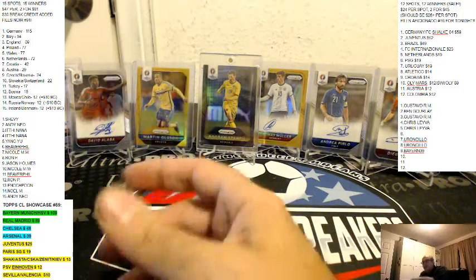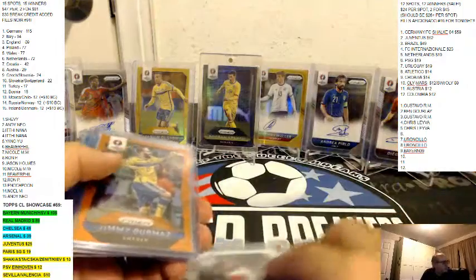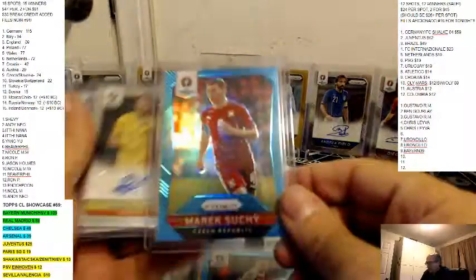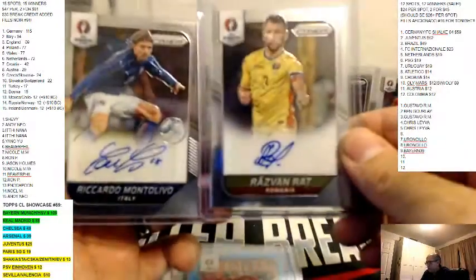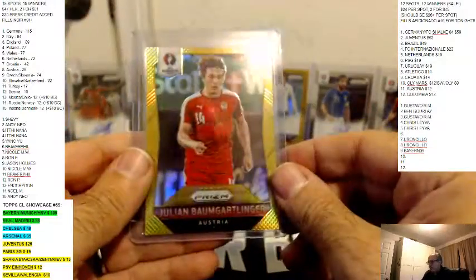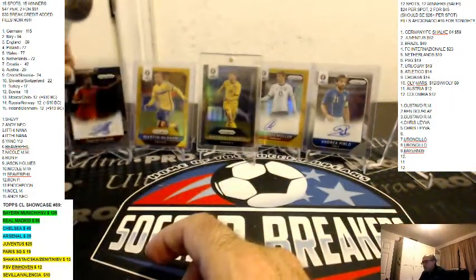All right, here we go with the white prisms. White prisms are Zuba, Russia, and Kalhanoglu, Turkey. And then Durmaz to 20 for Sweden. Erkin, Turkey to 15. Sushi, Czech Republic to 15. Ottos, Razvan Rat, and Montolivo of Italy. Then we had Baumgartlinger, Austria to 10. Gomes, Otto. Costa, Otto. Alaba, Otto. Olsen Gold Sweden to 10. And then we've got Pirlo Italia.